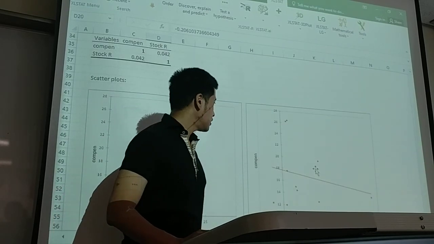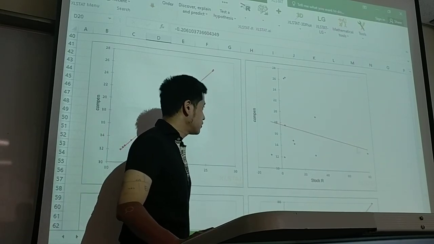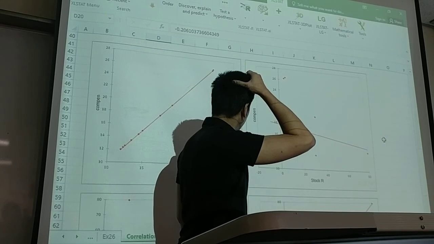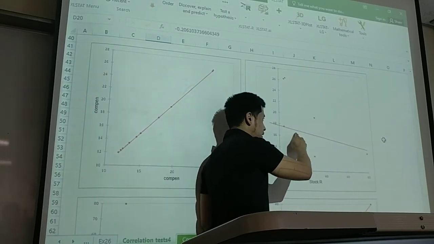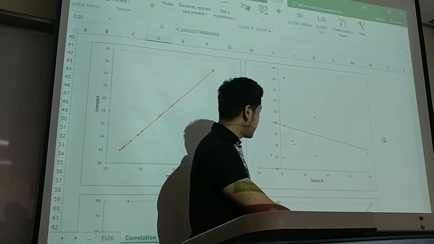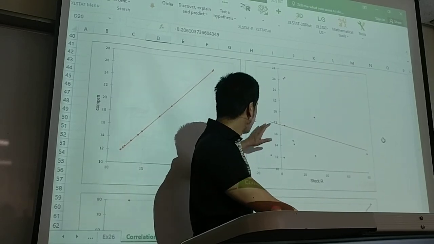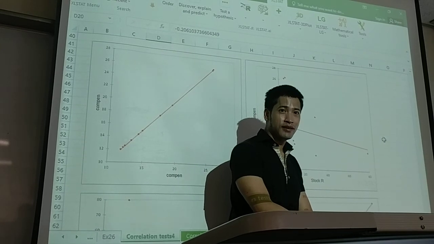You see here, if you take a look at this one, stock return and compensation, actually if you take a look at the line, generally speaking you could say that there is even a negative relation. The lower you pay, the higher is the stock return, actually.